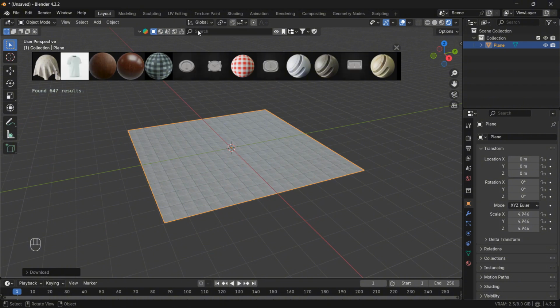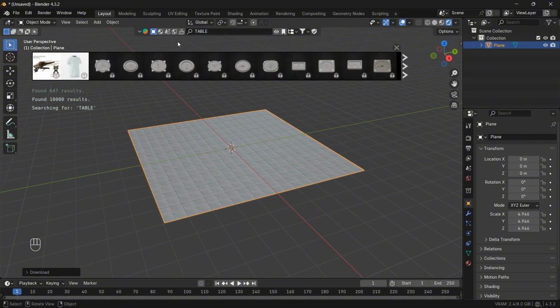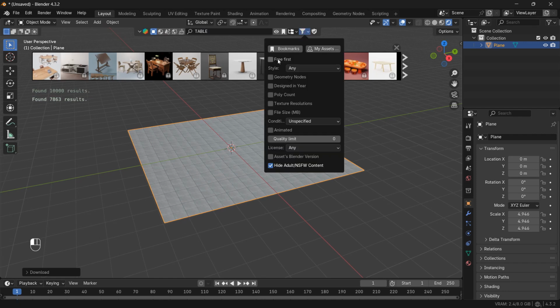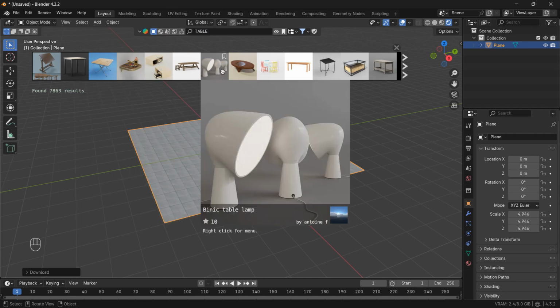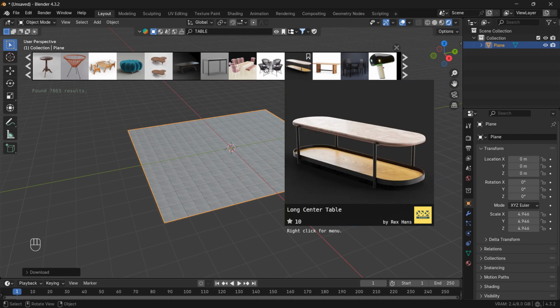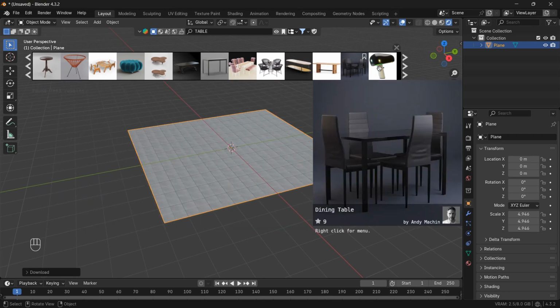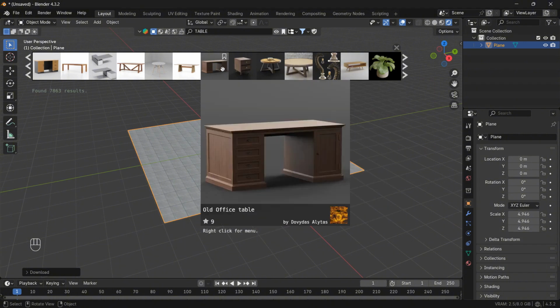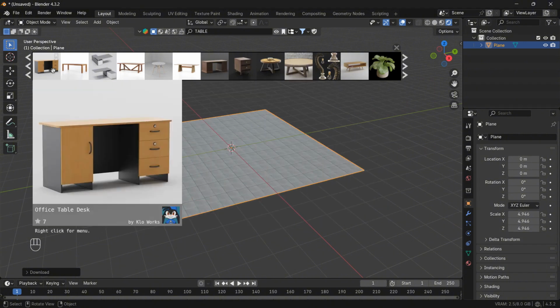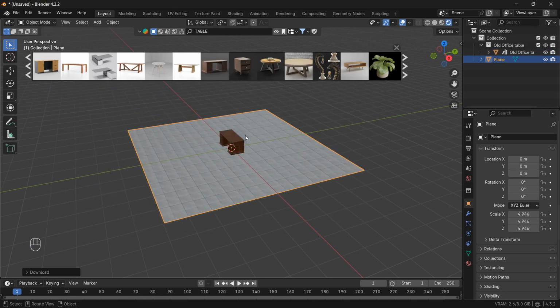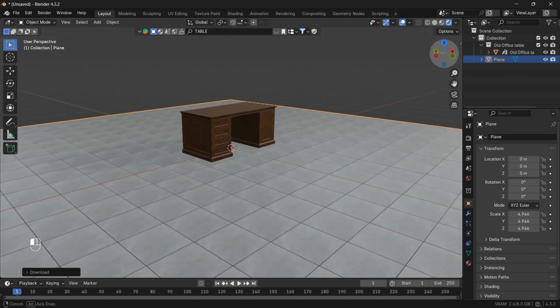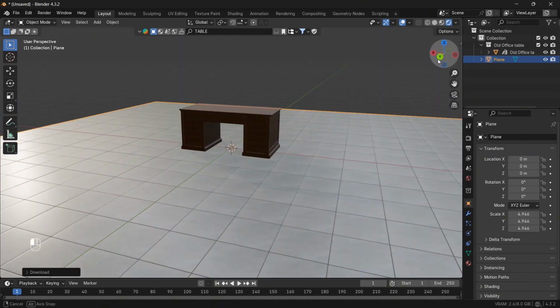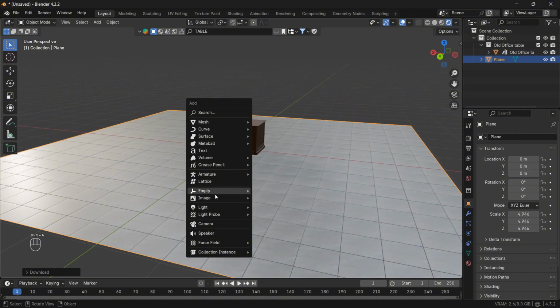In this section, table. And of course, I'm going to turn on the free assets only. We can choose any of the tables. Let me see which fits best in our scene. Maybe this will work fine, or we also can use this one, whatever you like. Okay, this is our table, and let me add a camera so we can set things according to our scene.